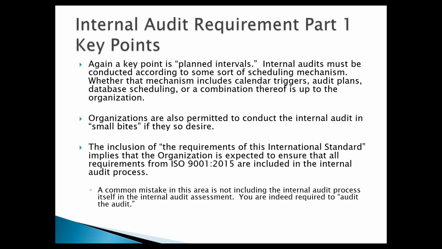Now, I want to really emphasize this next bit here. The fact that they talk about you need to be auditing against the requirements of the international standard means that you are expected to ensure that all of the requirements from ISO 9001 are included in the internal audit process. And a key takeaway here, this means that the internal audit itself has to be included in the internal audit assessment. And this one comes up again a fair amount of the time for new organizations.